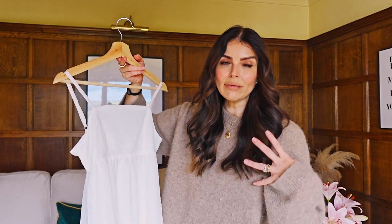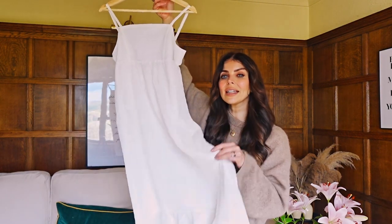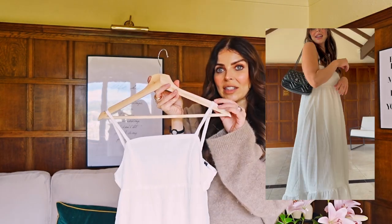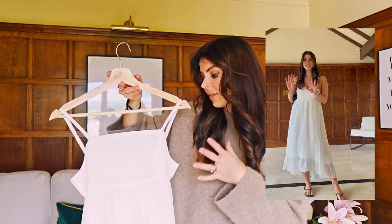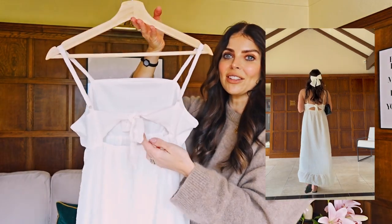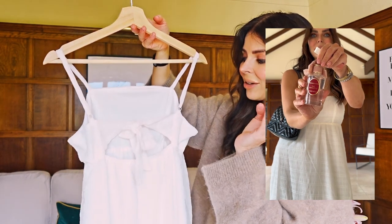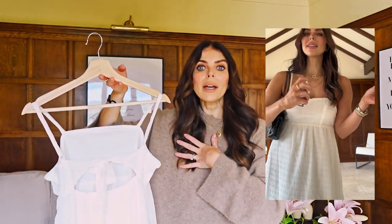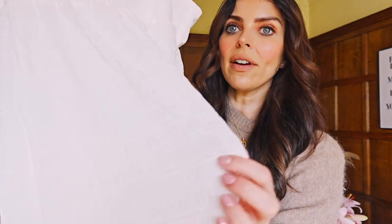This next dress is so lovely. When you're on holiday you need a really nice floaty loose midi or maxi dress, and this almost ticks both boxes — it's midi length at the front and longer at the back. It has gorgeous thin straps and a neckline that comes quite high so it doesn't show cleavage, which felt really comfortable. It also has a gorgeous open back with a bow detail, and the straps are adjustable so you can get it to fit exactly how you want whether you have a bigger or smaller bust.